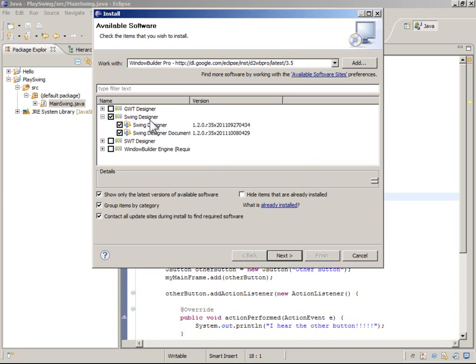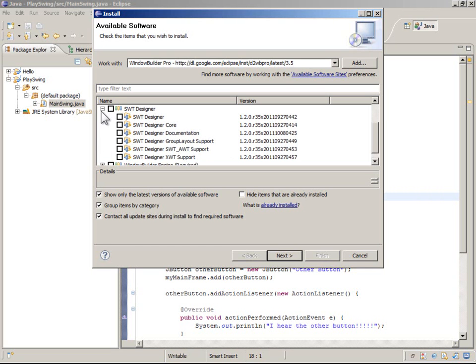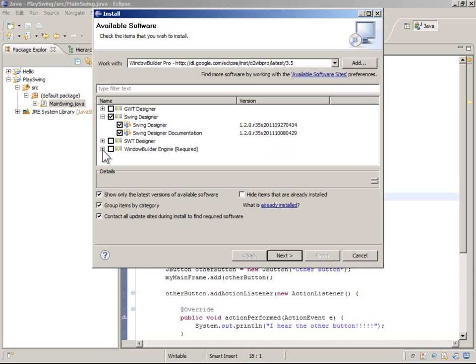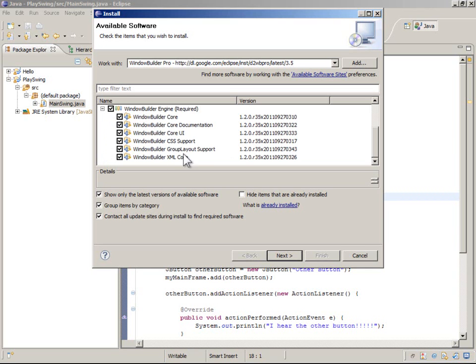We're going to use the Swing Designer tools. The SWT, I'd kind of forgotten about that. That was a competing set of tools made by an Eclipse group to compete with the Swing tools because they didn't always work. And largely out of IBM, a group went and started from the beginning and made a complete set of GUI builder tools called the SWT. So you have to go and get this, the engine.